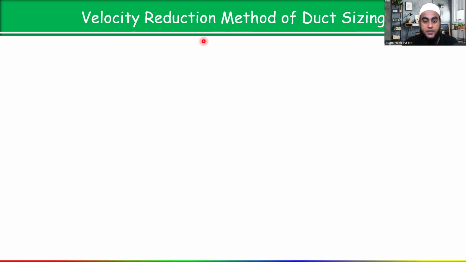Someone is telling me something about more than 100 feet in commercial duct, I'm not getting what you're trying to ask. In the equal friction method, always remember you have to keep the friction constant at every 100 feet of duct length. This is the method. Yes, you're right, Samim.